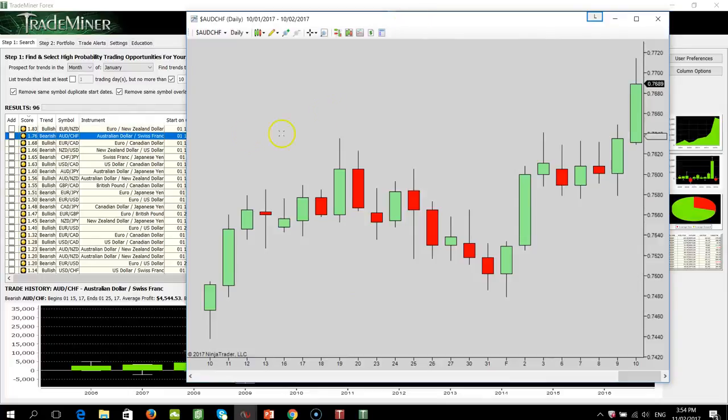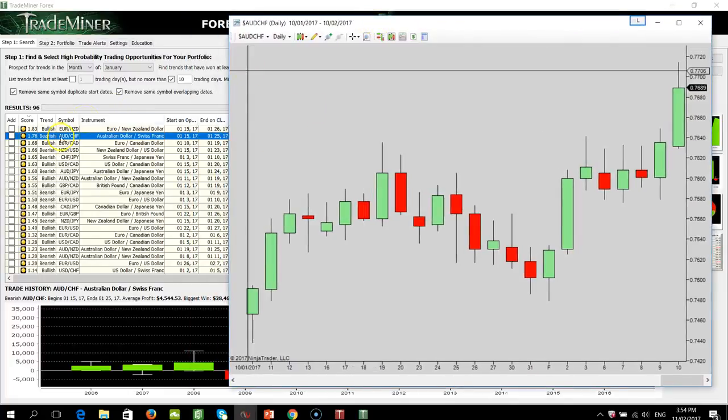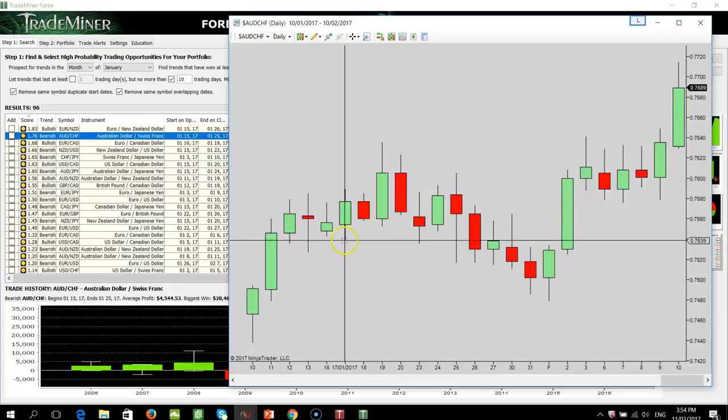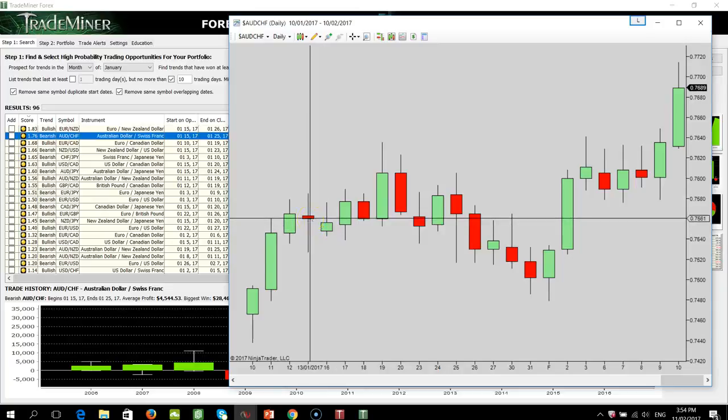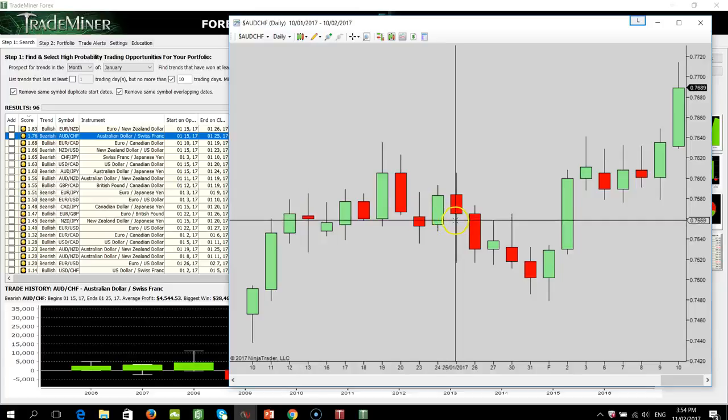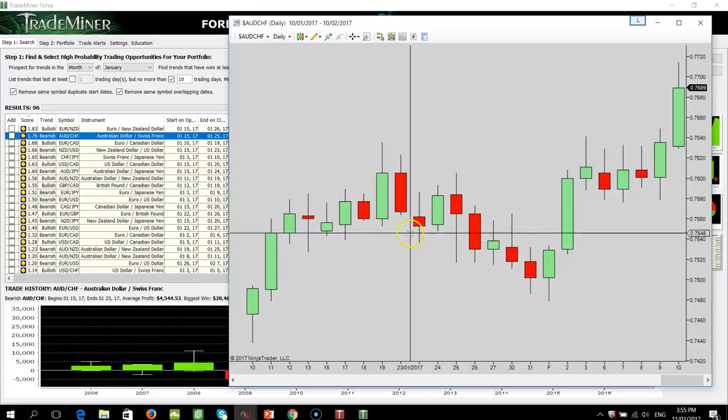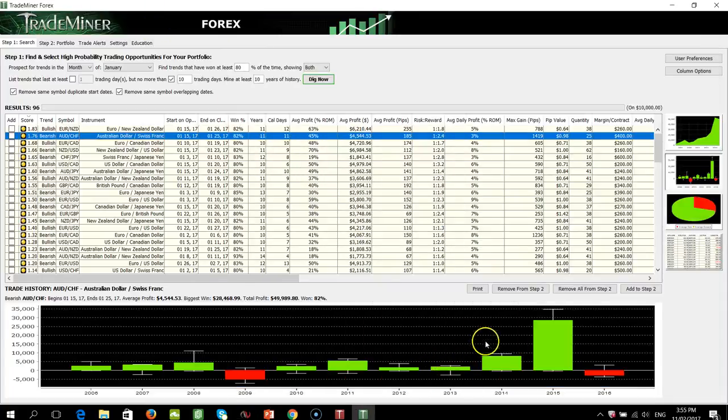Let's see here. So this one is Aussie versus Swiss, and it's bearish on the 15th of January. Where's Jan 15? Again here until the 25th. What's up here, around 75.62 until what day? The 24th, 25th. So this one was about break even. It went up, it went down. So it had a very small return. Although you could see it did have this one big outsized one here. But honestly, the rest of these are all kind of small.